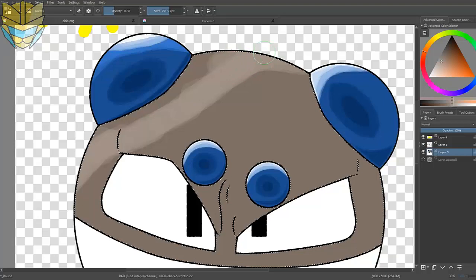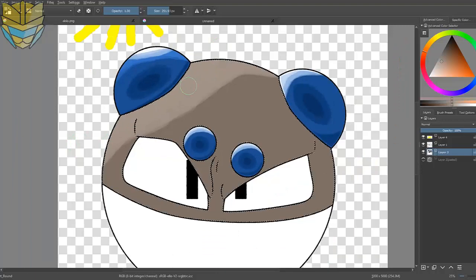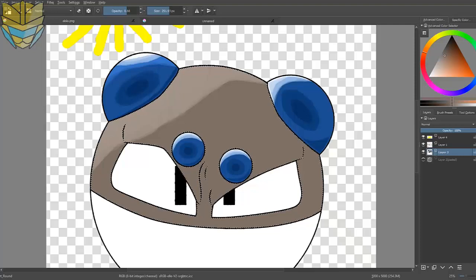Sometimes doing it in a circular motion can help capture the feel of everything. Since it doesn't have a gloss finish, I won't be doing anything extra to it, giving any extra gleam. Although I could, if I really wanted to, maybe, I don't know, a little bit brighter.